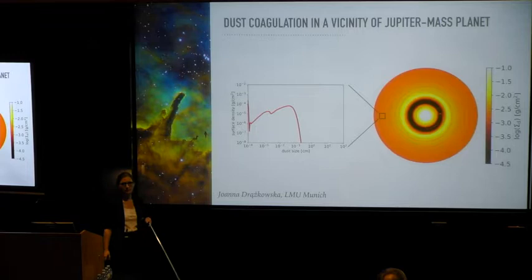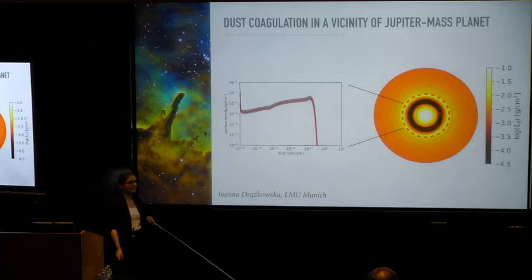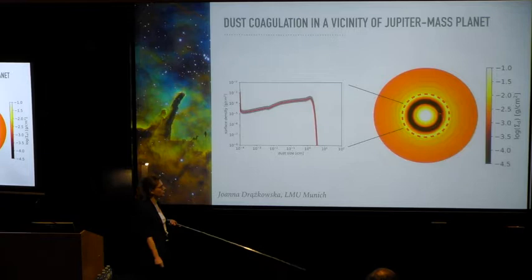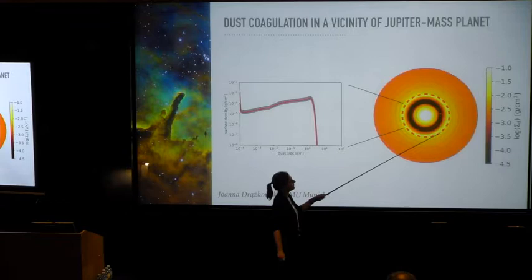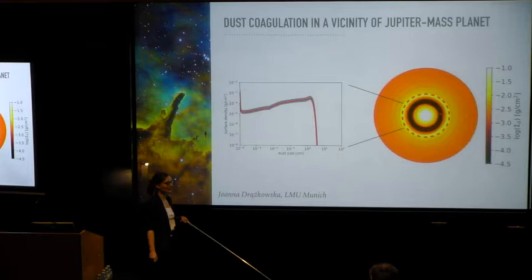And now for more interesting things, we can test how good was our previous assumption that the disk is axisymmetric, right? Because we can now compare the dust size distribution at every azimuthal angle, at every point at the same distance from the star. And we actually were pretty disappointed to find that in this viscous disk, we don't really have a huge asymmetry.